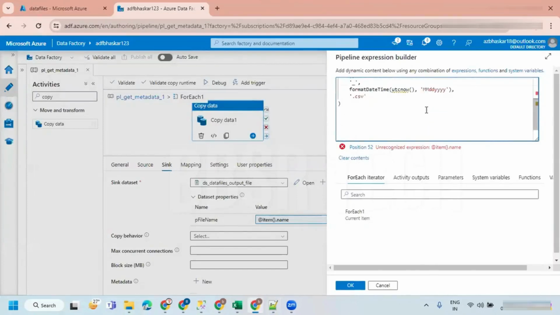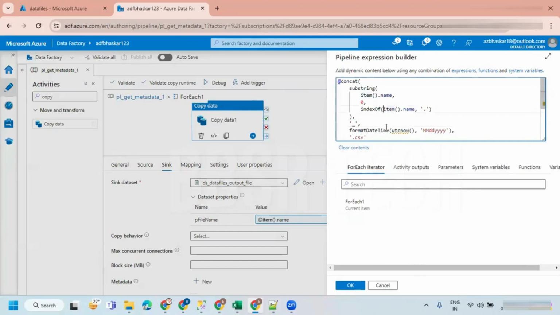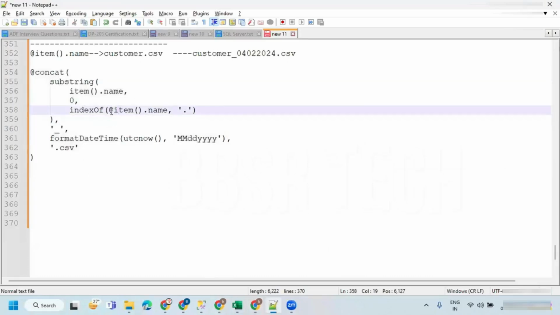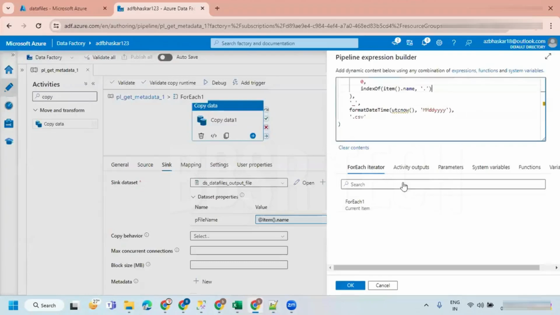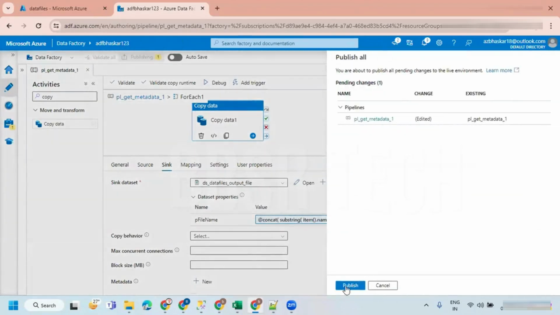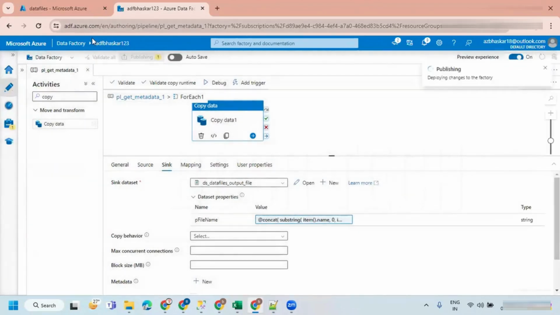Somewhere there are commas missed, if I'm correct. Here it is. One more was missed, take it out from here. It should not be there inside. Let's hit OK. Now if I debug this, it is going to give the expected answer.